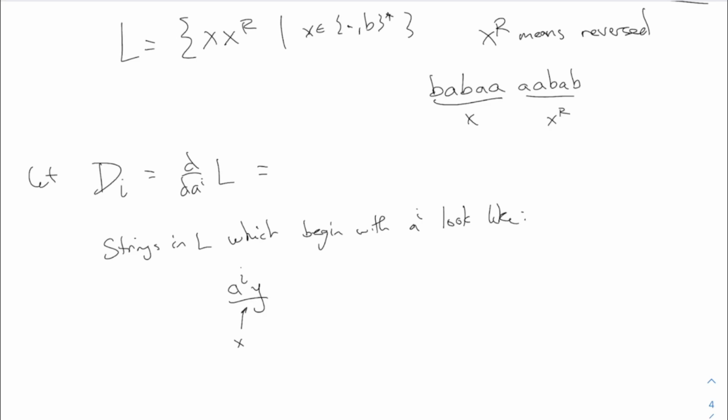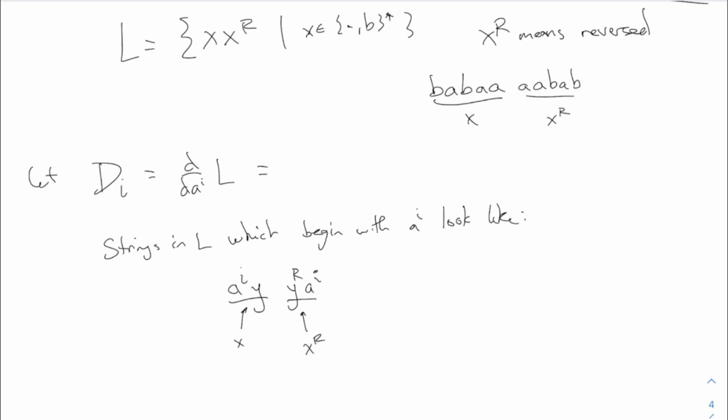Yeah? Y, a to the I. Yeah, something like that. That's actually not exactly right. Anybody have a slight amendment? This is supposed to be the reversal. I wrote it in the other order. It would be y to the r. Yeah, it should be y reversed, a to the I. If y has more than one letter in it, then you're going to have to reverse the y. Should I also reverse a to the I? I suppose yes, but you get the same thing again, right? A to the I reversed is the same as a to the I.